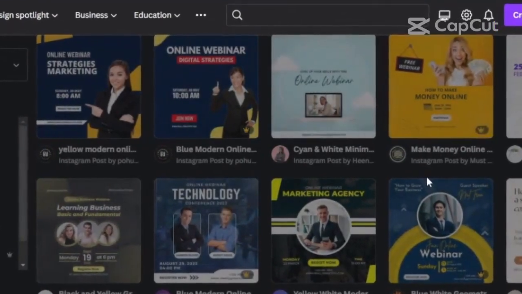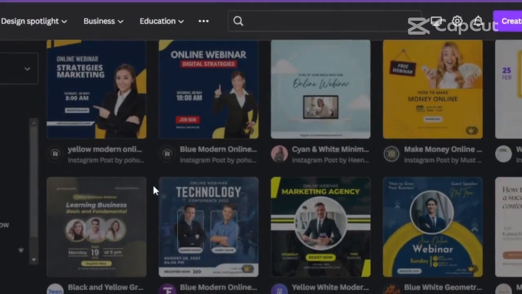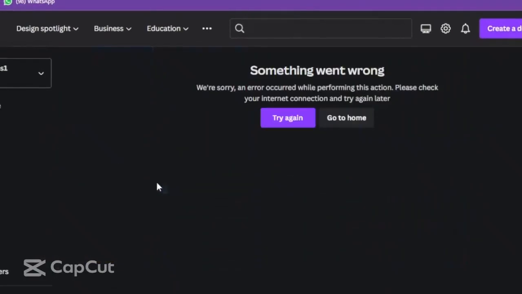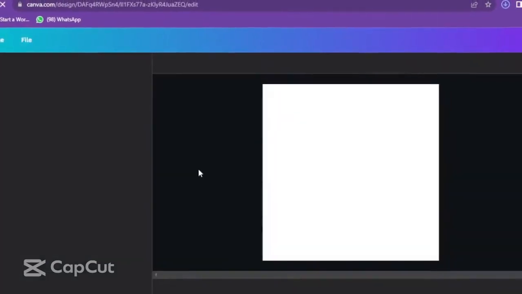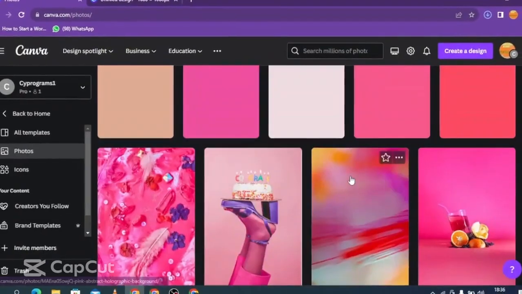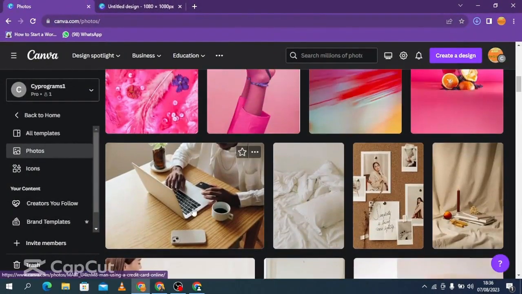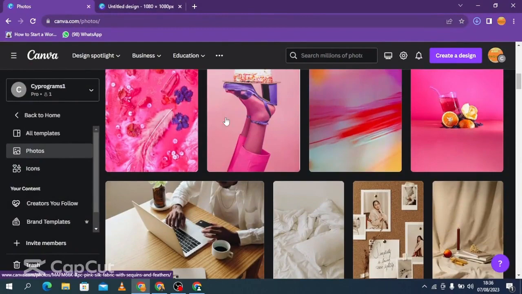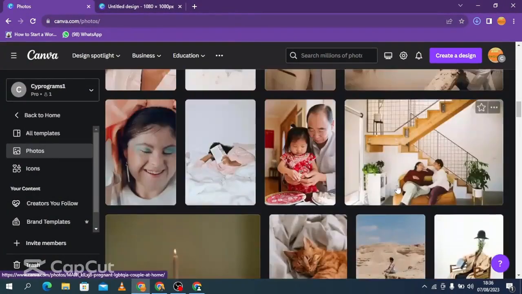That's why it's important that if you know how to customize designs inside of Canva so well, you don't need to bother about getting the premium subscription, because the free subscription is still going to be worth it so much. As you can see here, these are the many images that Canva has to give us for free. These are very nice looking images. Some of them are free, some of them are premium images.